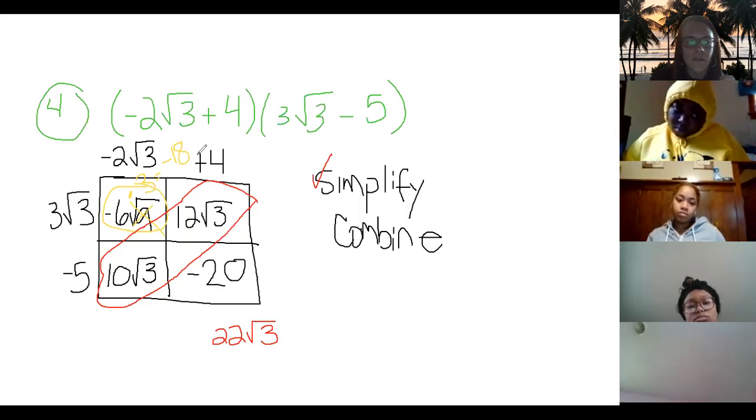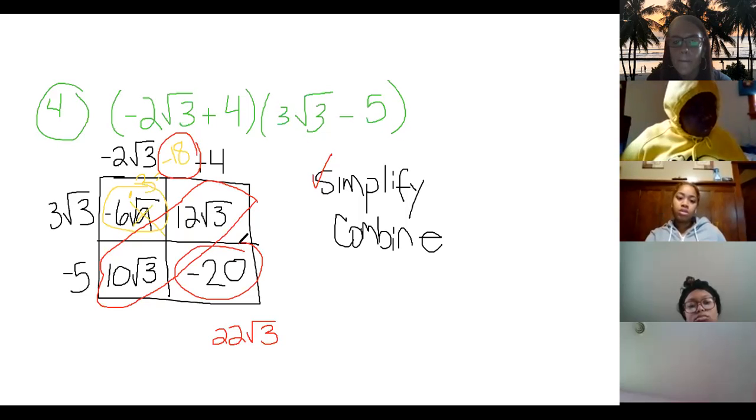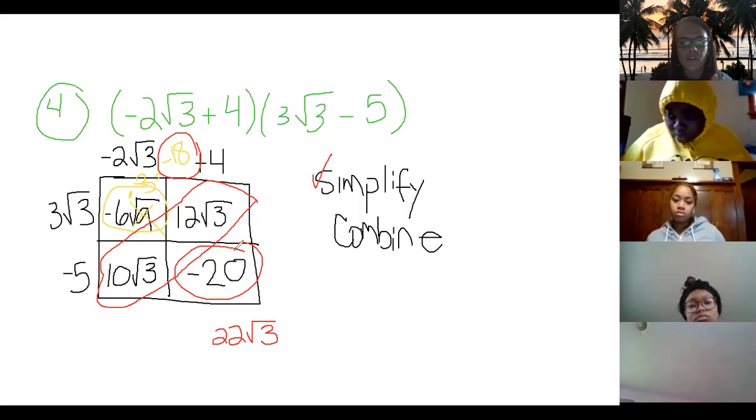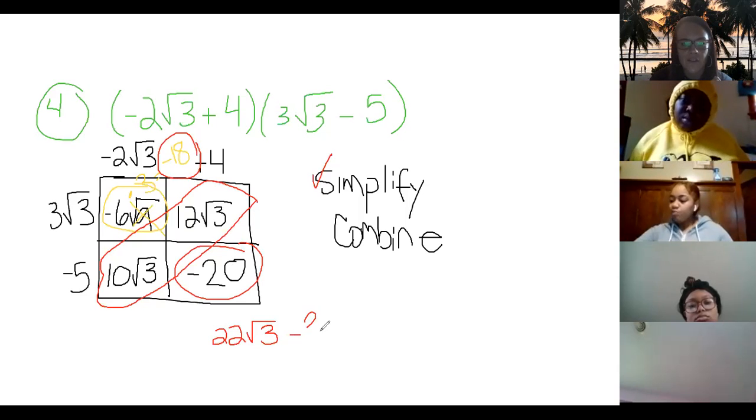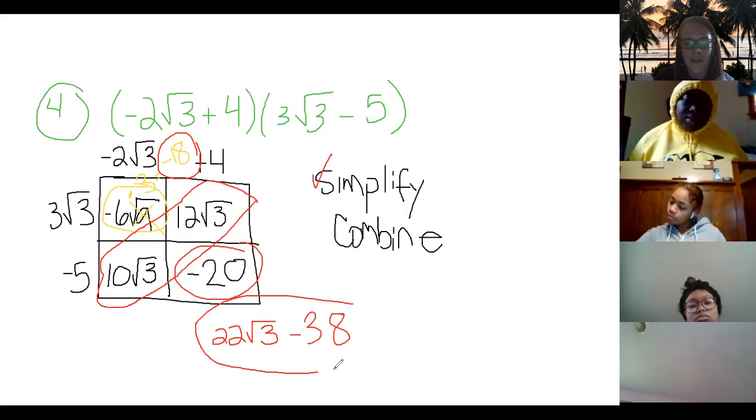And then we can combine these two together because they are good old regular whole numbers. When do you subtract the like term? Only if it's negative? Yep, if it was a negative number, Trania, yes. Okay. And then we can combine the whole numbers, like good old fashioned whole numbers. So -18 plus -20 would give me a -38. This is all I can do. I can't combine this anymore because they're not like terms, and that will be my answer.